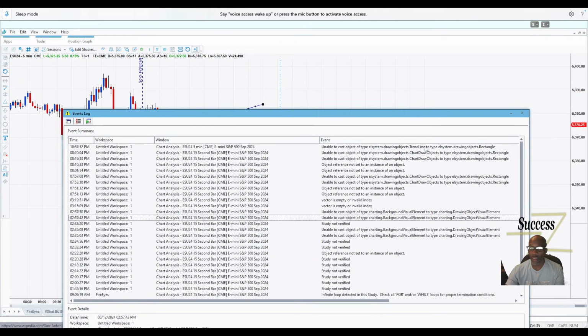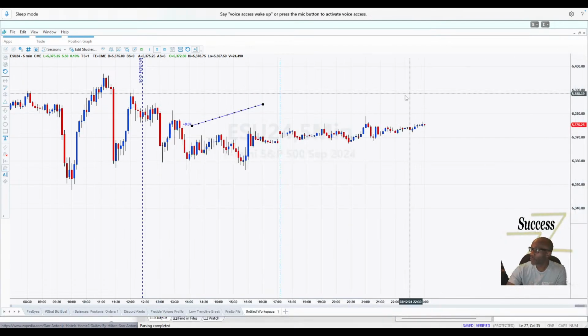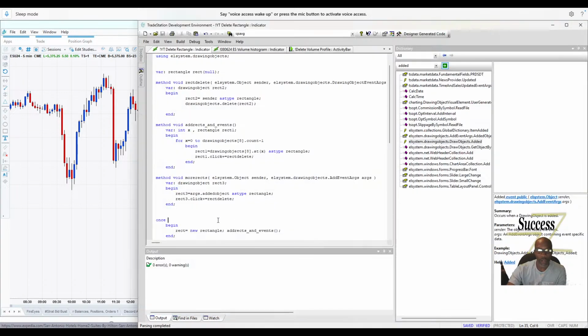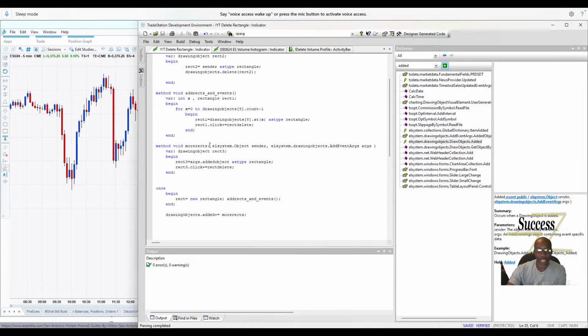Unable to cast object TrendLine to System.Rectangle. That's because we're trying to cast everything. Anytime we get a new object added event, we're trying to cast that added object as type rectangle.